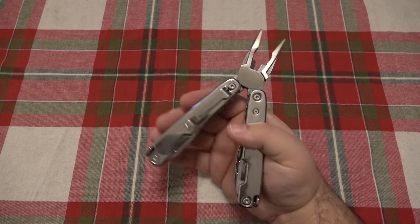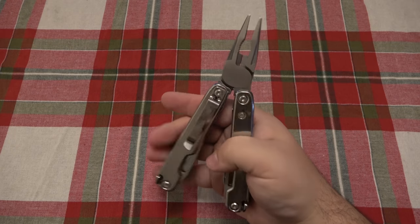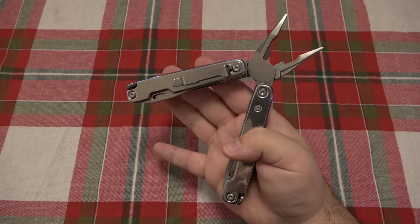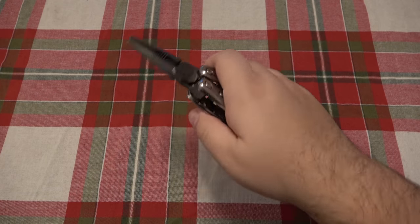Again, because they're so large and kind of cumbersome, I do feel like when I was using the pliers, and again, this is limited time, maybe I'll get used to it, but it's a stretch here. So when the jaws are fully open, you need kind of a larger hand to grab that. If you happen to let go and you have a small hand, you might literally need to use two hands to get that.